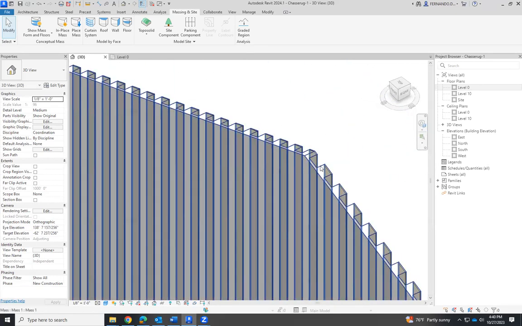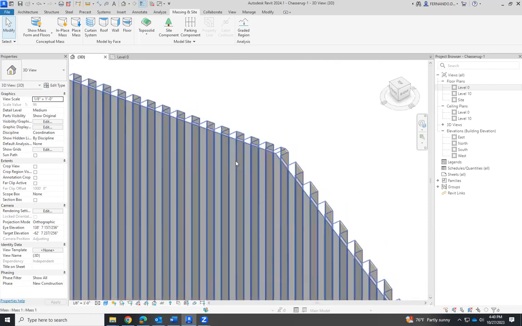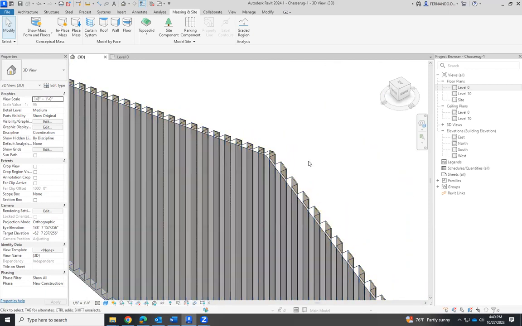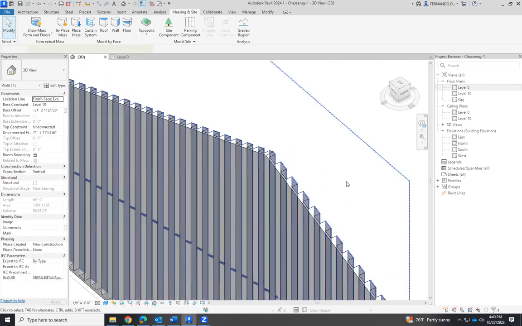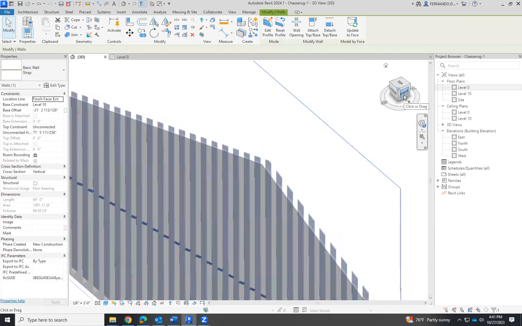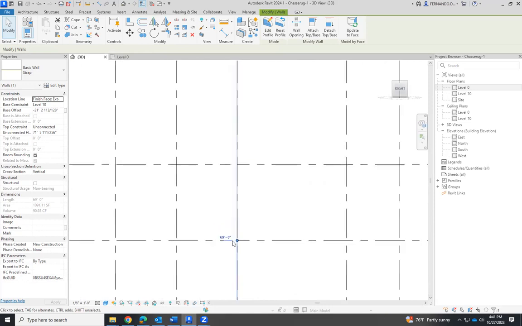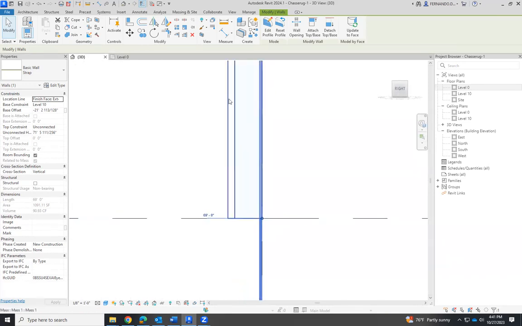We have these tables, but on this side we have other tables. Well, there are different ways to do that. I can select the wall itself. I can select only the basic wall strap, and now I can copy. Careful, because it's something very thin.